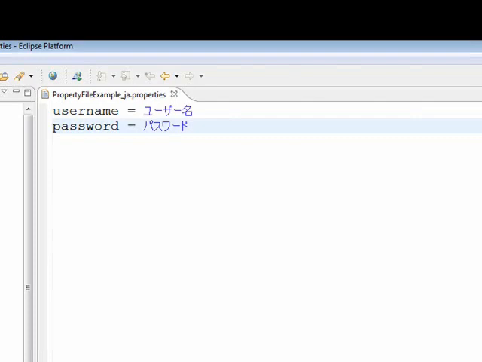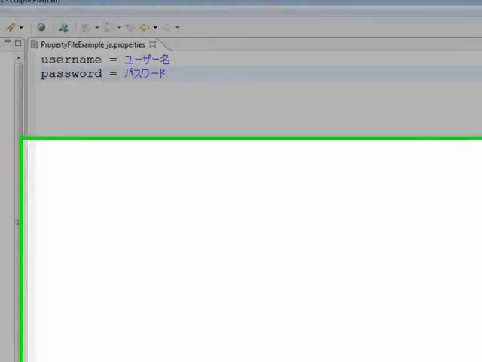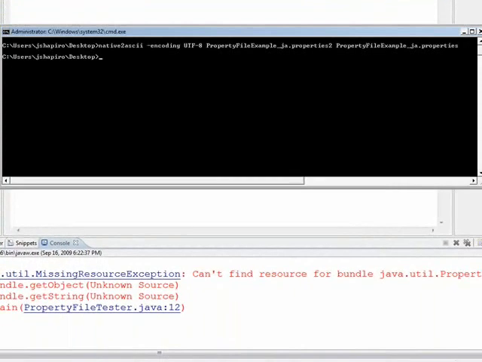So there is a tool that's provided for us, and this is part of the JDK. It's located in your JDK's bin directory, and it's called native2ascii. So what I'm able to do is simply run this, what you see here, native2ascii. I specify the encoding of that property file, and then I specify the name of the file that I want to translate into ASCII and the name of the file I want to change it into.